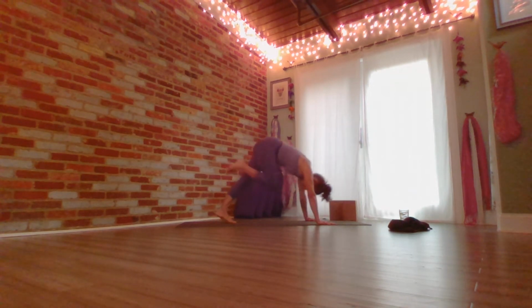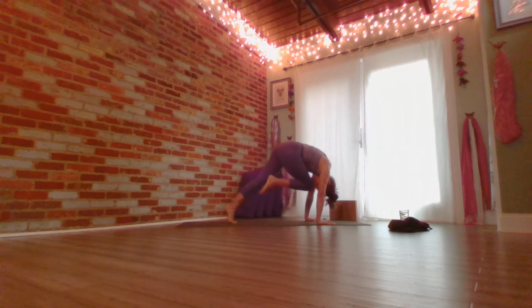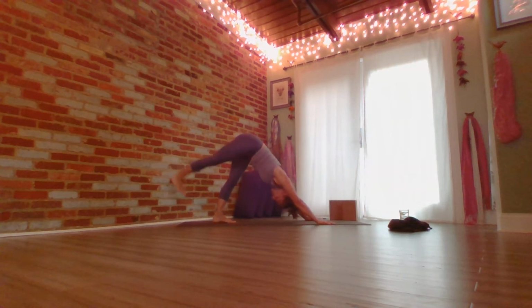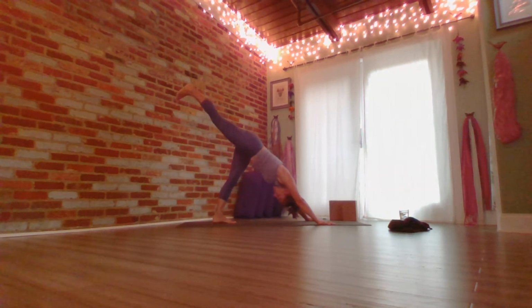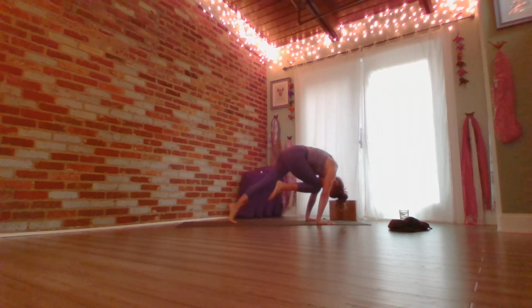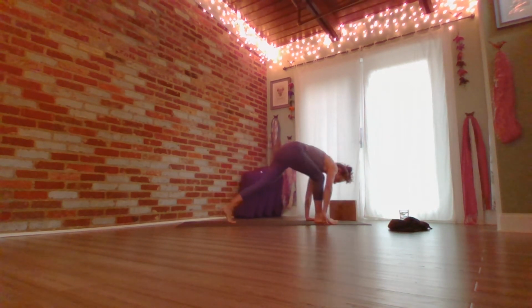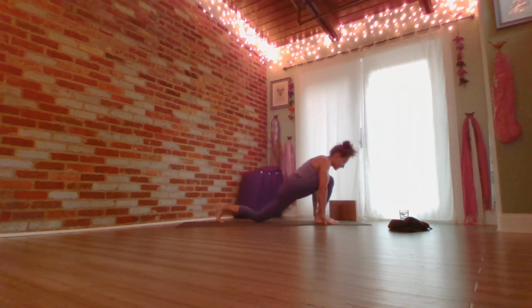Exhale, bring your knee in towards your nose, ground your back a little bit, maybe you can touch. Inhale, straight back, and then again, find that extra lift. Exhale again, pull your knee into your nose. Inhale, take it back up to the sky strong. And then we'll step forward. Exhale, leave your lower step foot between the hands. Soften your back, knee down to the ground.